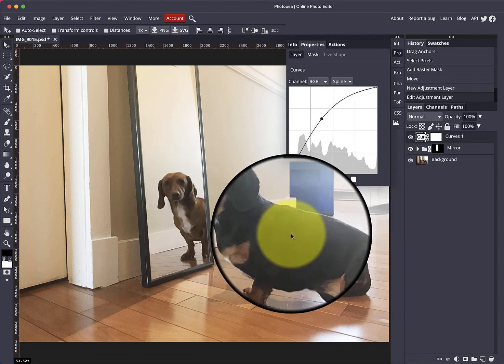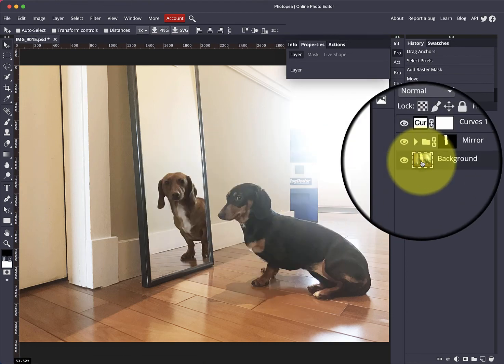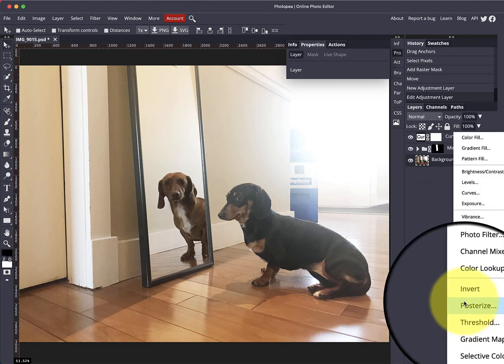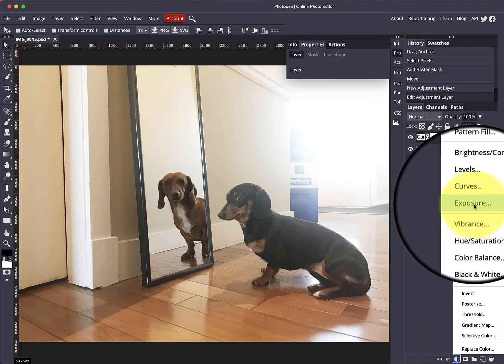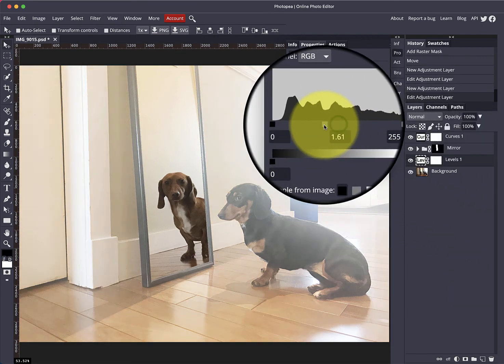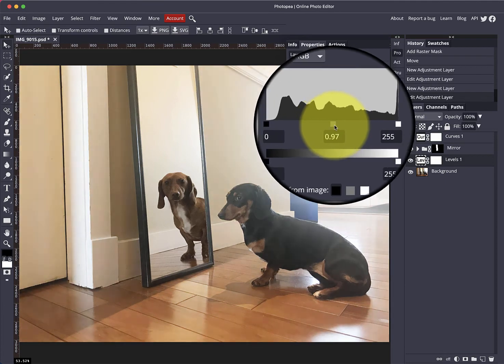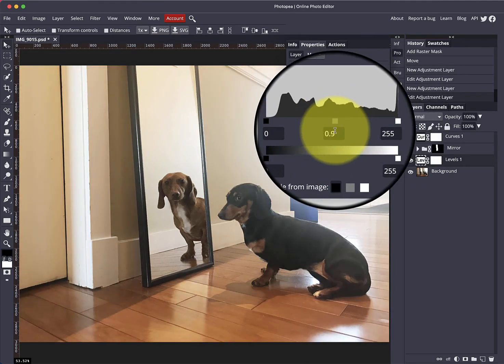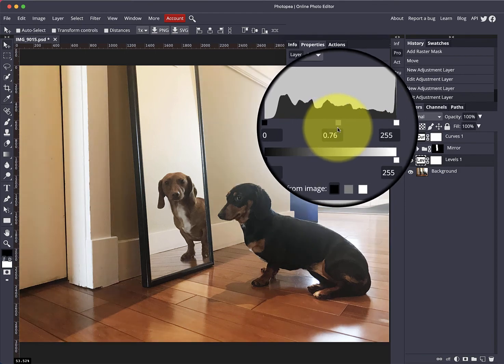Now, it looks to me like this image in the window could use a little bit different work than the outside. So I'm going to select the background, and if I put an adjustment layer here, it's only going to affect the layers beneath it. So I'll do a levels adjustment, grab the midtones, and see how it's not affecting the mirror? That's because this adjustment is below the mirror folder.